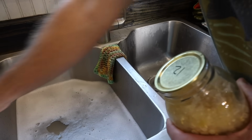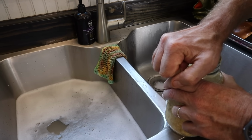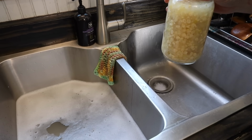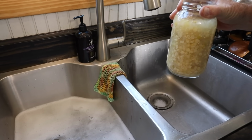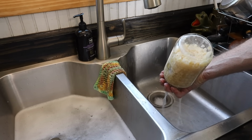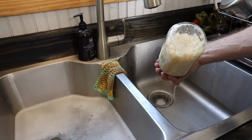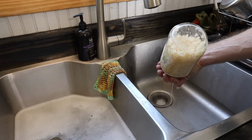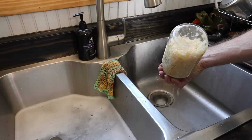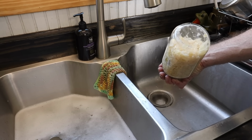So this corn is pickled, which means it's pickled with salt, and it's real salty, and I like to drain the liquid off of it and then run some cold water in it and let it sit, and that's what we call washing it, and it gets a little bit of that saltiness out of it to where it's not as salty. Some people may like it really super salty, and I kind of do in a way, but this batch of it was really salty, so I like to wash it once or maybe twice. I just run a little cold water in the jar and let it set for 10-15 minutes, and then drain it off and taste it as I go and get it where I like it, and then drain it off the last time, and then it's ready to eat.